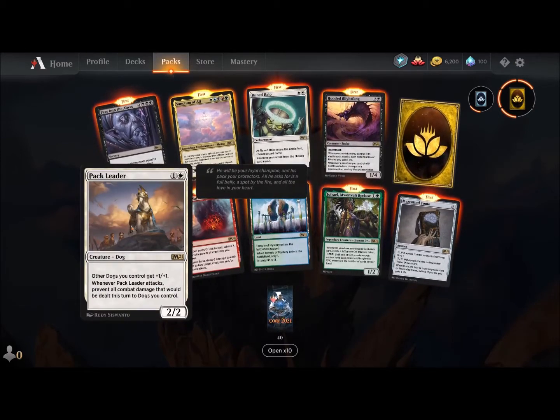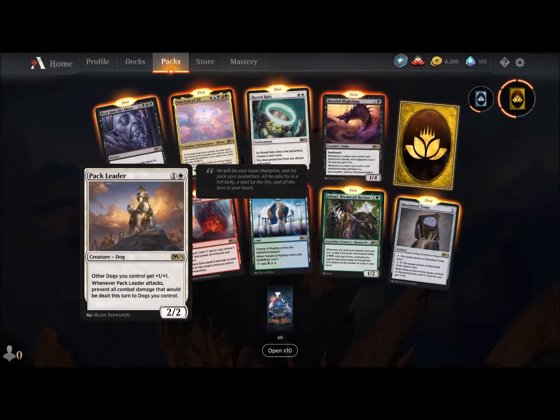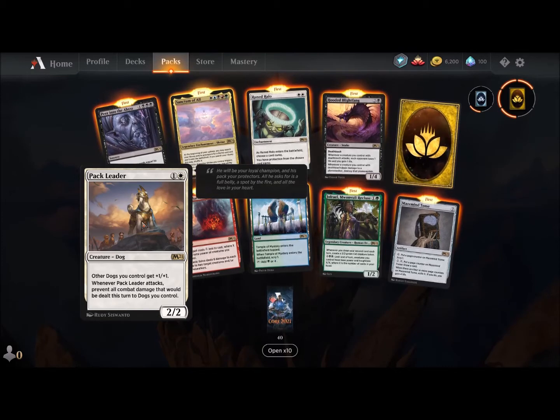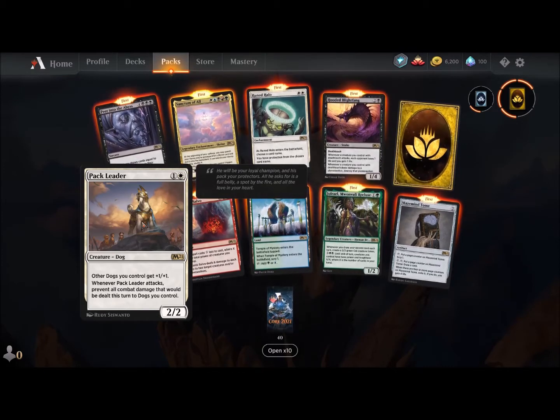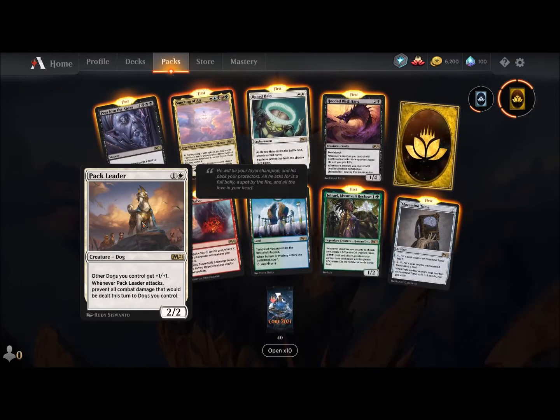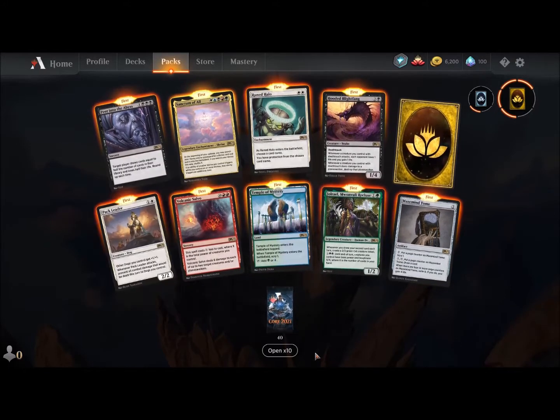Oh, and it's Pack Leader. Other dogs you control, another good boy. I haven't got any cats yet, though. Other dogs you control get +1/+1 whenever Pack Leader attacks. Prevent all combat damage that would be dealt this turn to dogs you control. He's a good boy. He's a very good boy.